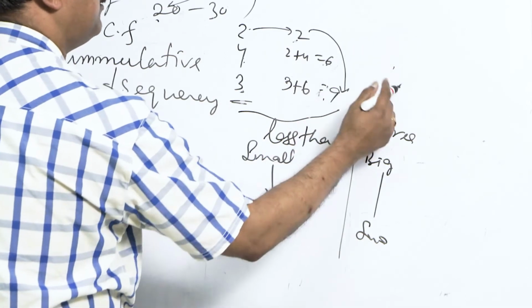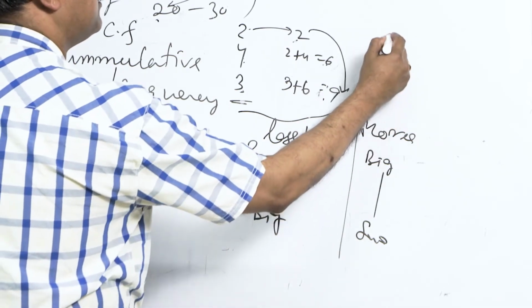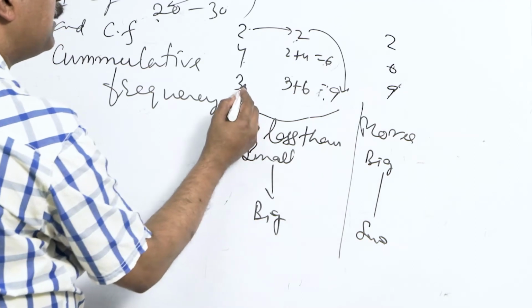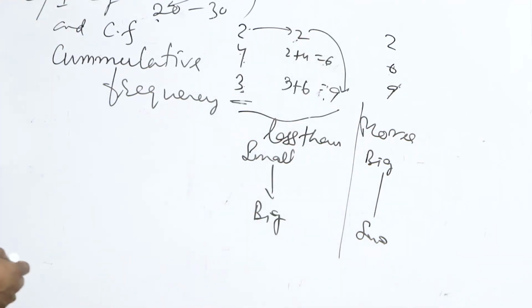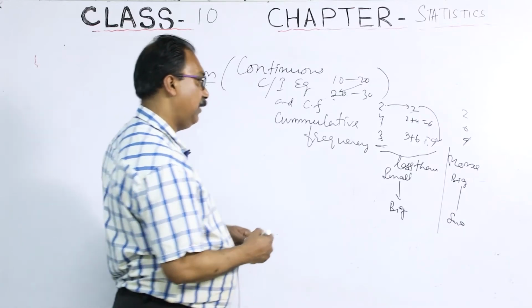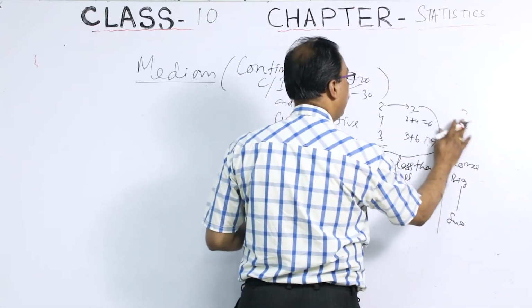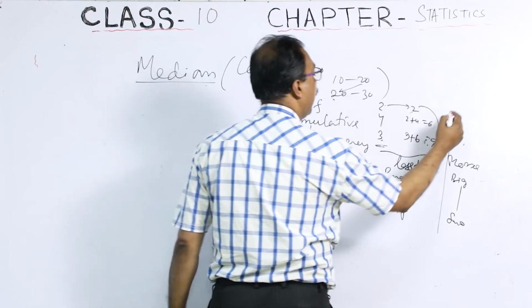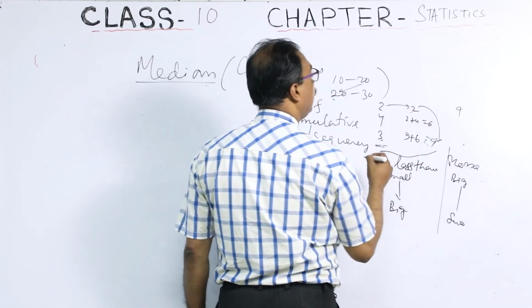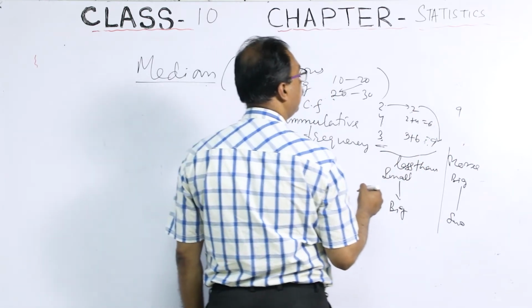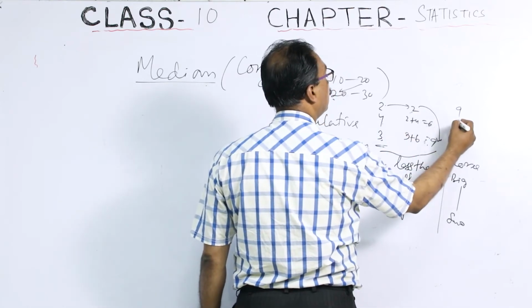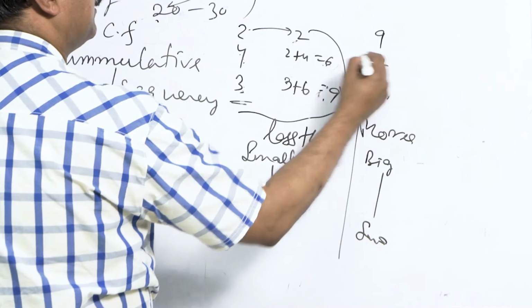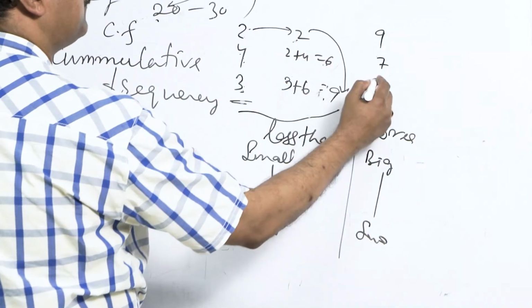You can start from here also. 9, 6, 2. So 9 is here. 9 minus 3, 6. 6 minus 4, 2. That way also you can write. Do you follow me? That way also you can write, from this side also. But if you write the more than method, the 9 has to be first. Then how much will it be? Tell me. 9 minus 2, 7. And 7 minus 4, 3.